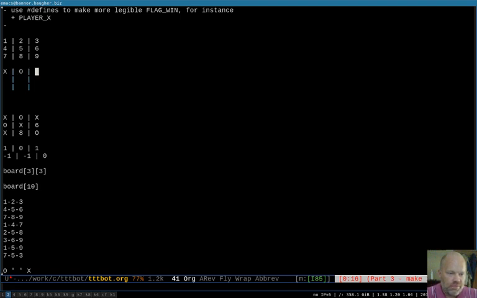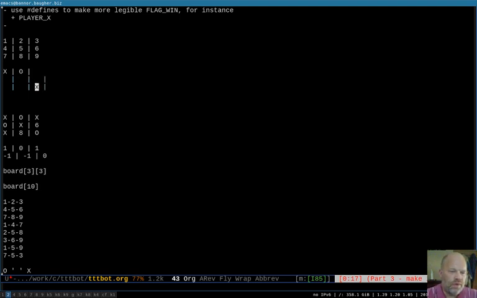Well, like I said, I generally don't want to move somewhere where I'm not creating a possible win for myself or where I'm not blocking the other guy. So generally, where I want to move is into a row that has one of mine and two empty spaces so that I can make a possible win scenario for myself. So generally, I either want to go in one of these two to make this row a possible winner, or I want to go and do either this one or this one to make this a possible winner.